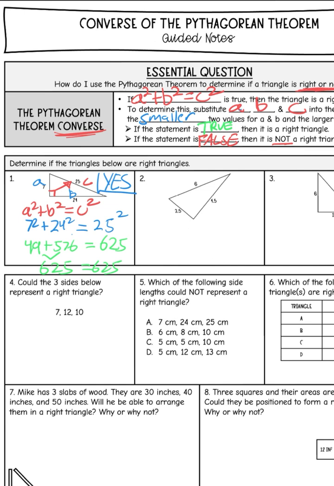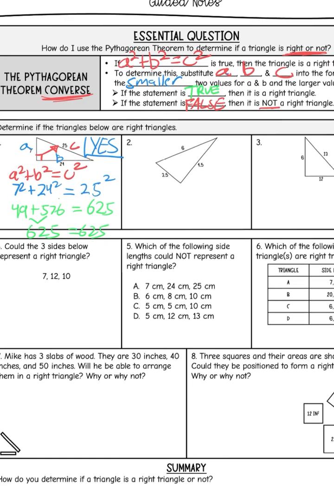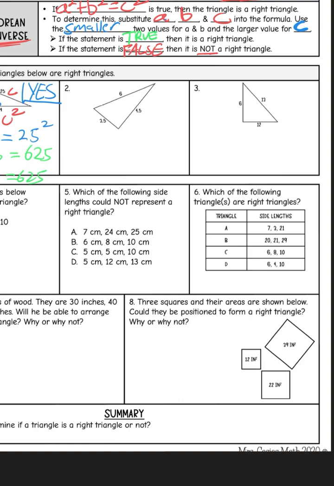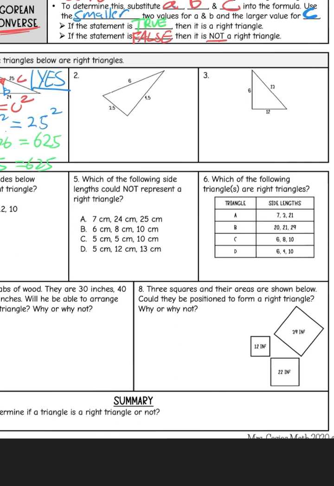So looking through the rest of the assignment, you're going to do 2, 3, 4, 5, 6 all the same way. But I do want to talk about a few of these. So down here, 2 and 3 are the same, so you're good there. 4, you're good. I want to highlight that on number 5, it says could not. So that means 3 of those will work. One of them won't. And keep in mind which side is C. Hint, hint, hint, wink, wink. We just did A. This one here. I'm not saying that's the answer, but I'm saying that we just did this one right there. So work smarter, not harder.